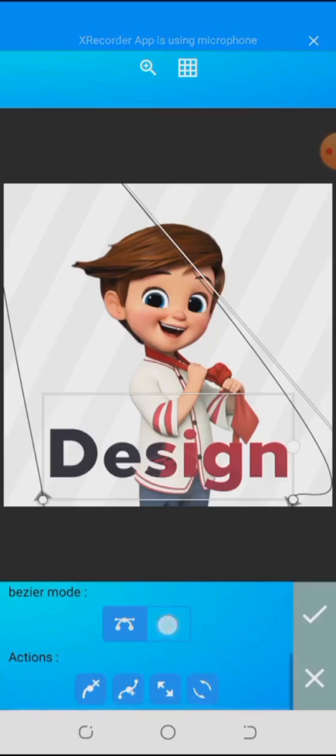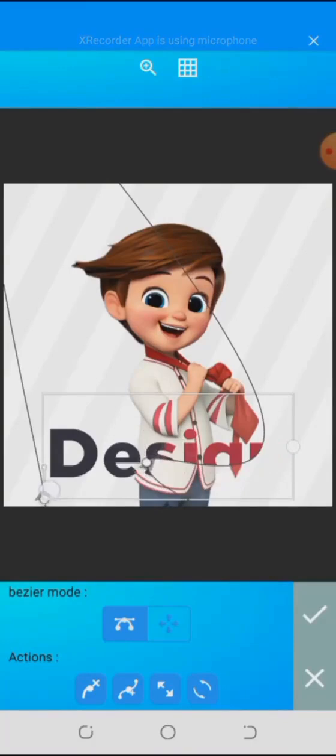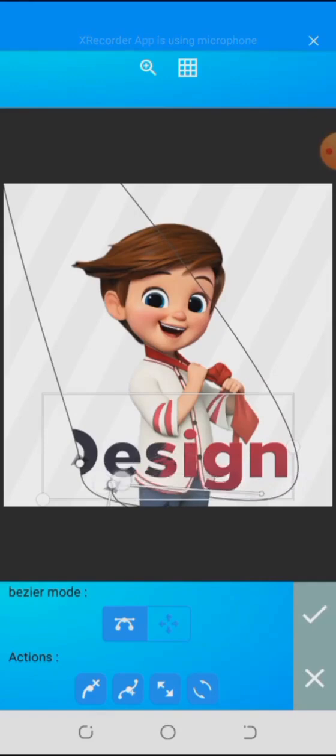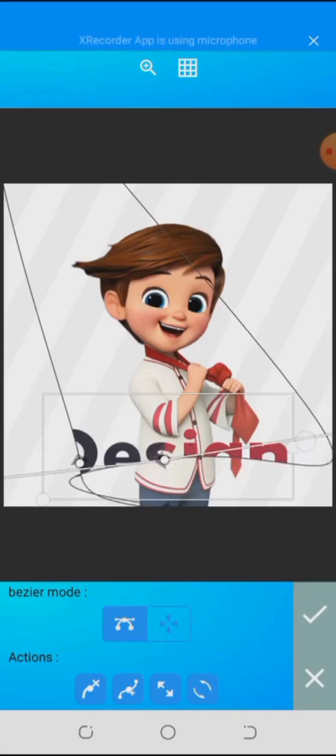This mask tool is like the Bezier tool, right? It works like the Bezier. So you can just use it to work out anything you want, cut out your text, come up with creative things.